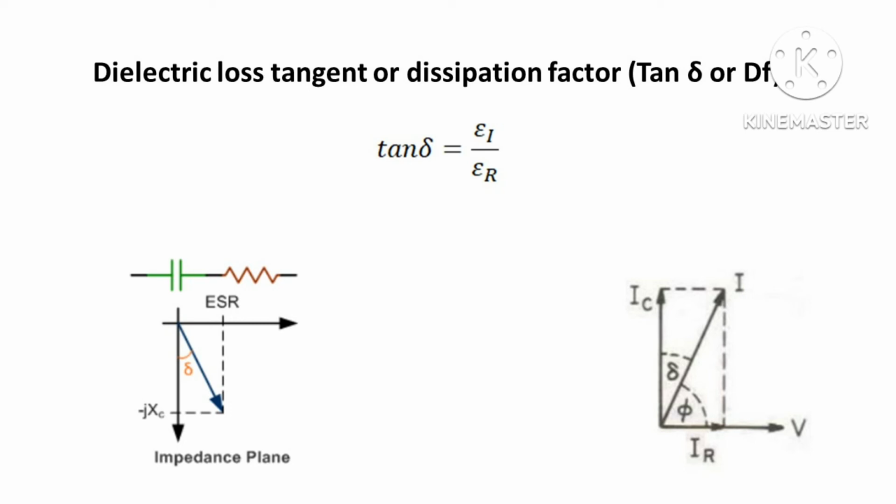The dielectric loss increases with increasing values of dissipation factor. Lower values of dissipation factor result in a fast substrate, while large values result in a slow substrate. Dissipation factor Df gives a measure of the power loss in a dielectric material.